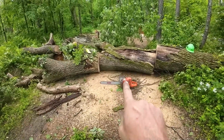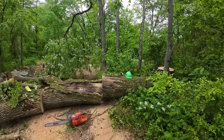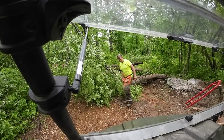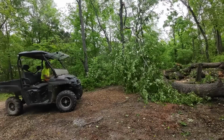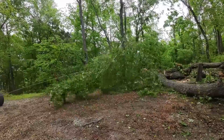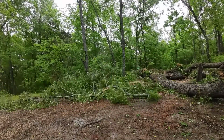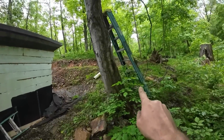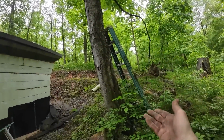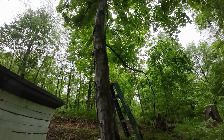I think that's where we'll leave it for now. Get that one limb pulled down, and we'll head down over to the maple tree. Now, if I had a feller here spotting that ladder for me, I'd probably run it from the deck up to the tree, but being by myself, we're gonna play this as the safe bet. We'll just go try to get a choker up there somewhere.